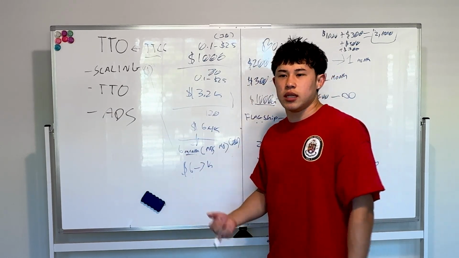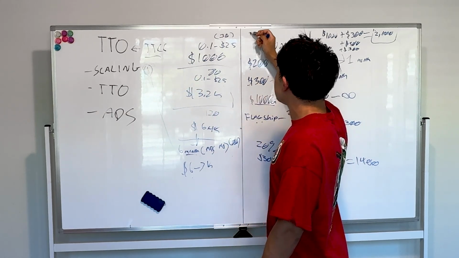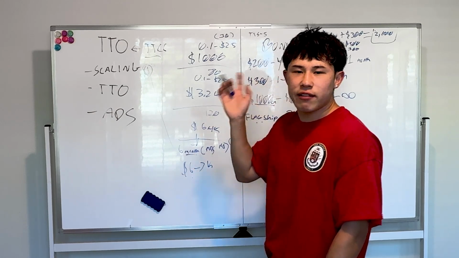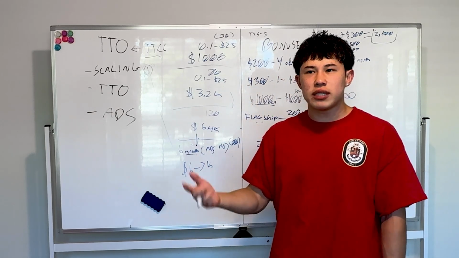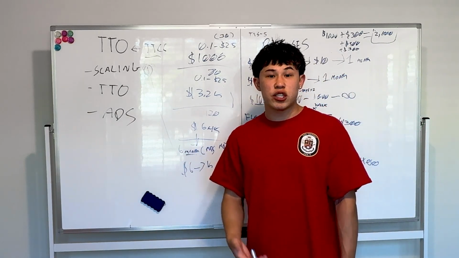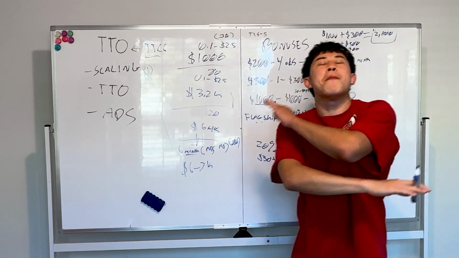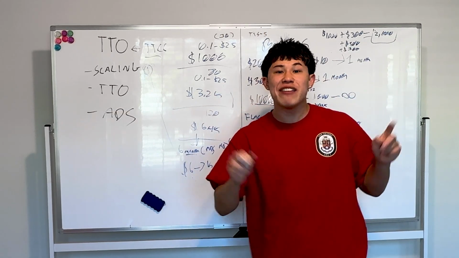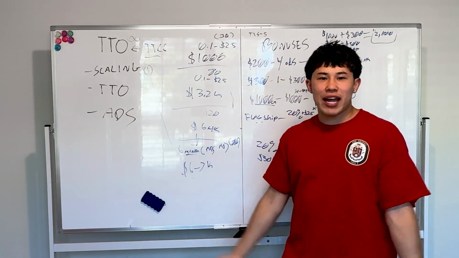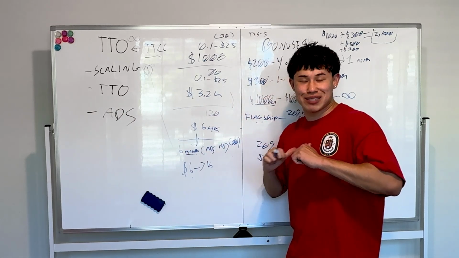Let me put it with TikTok Shop accounts, right? TTS. You can only have 5. You know that, right? With TikTok Shop accounts, you can only have 5, so it's hard to scale. Then after that, you have to create a business and put your EIN information in, or have one of your friends put their information in. You have to do a contract where you give them 10% of the profits. But with TTO, you can have as many as you want, infinite. I don't know if they patched it, but by the time you see this, I hope they don't patch it, right? Because that's bad news for me.